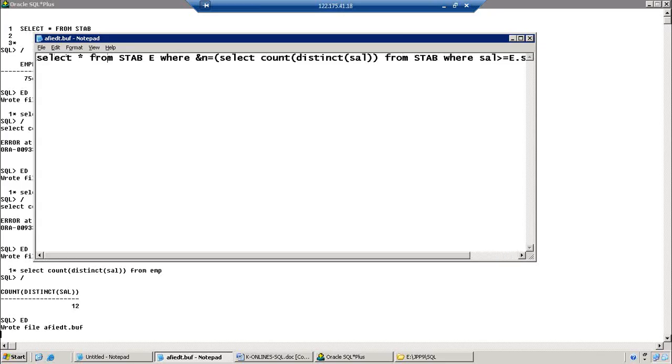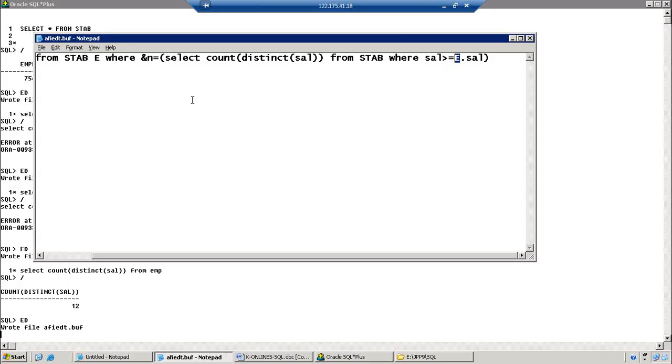Observe this one. How many times am I using this table? Here one table, the outer query, alias name is E. In the inner query also I am using that table. But the condition checking is inner query salary equal to outer query salary. What is the outer query here? E is the outer query because it is the alias name of our outer query table. Are we clear or not?